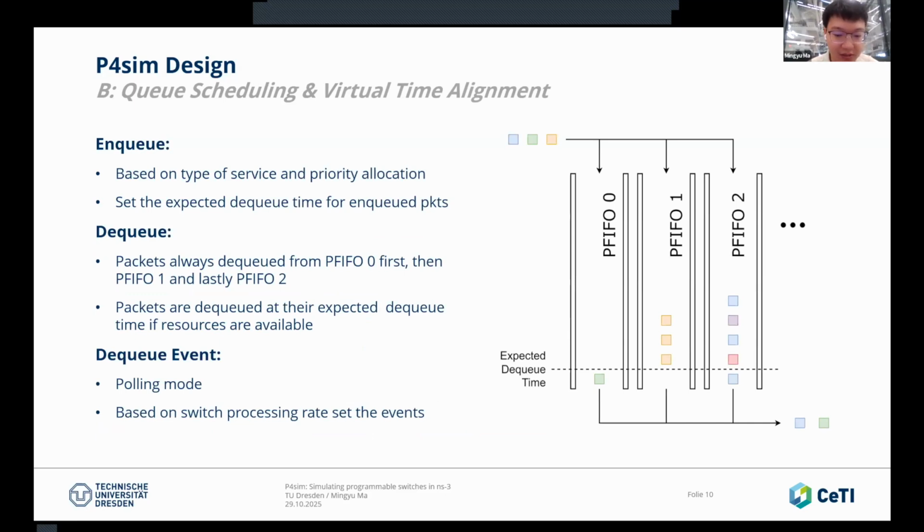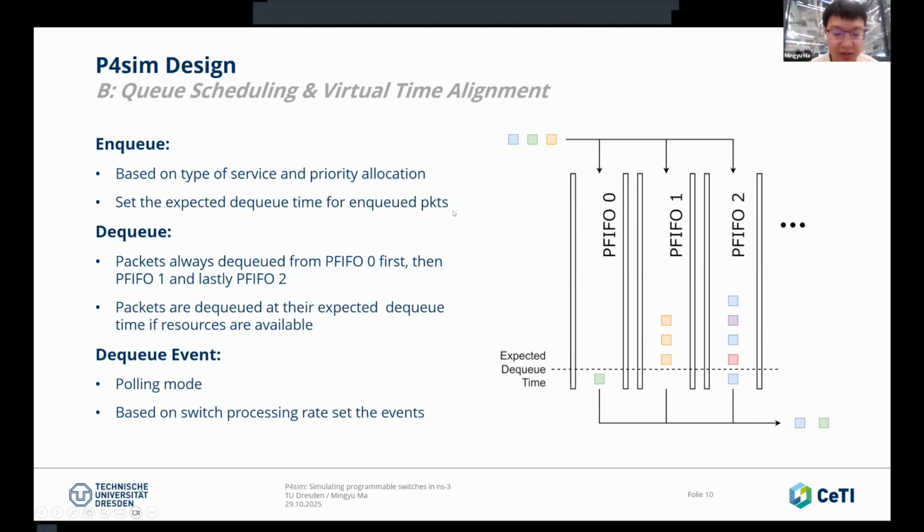After that, having talked about the overview of the whole design and the buffer and hardware management, we will talk about queue buffering and time alignment. First, at enqueue, we base it on the type of service or priority allocation. This can be defined in the P4 or the table entries, and then we set the expected dequeue time for the enqueued packets.